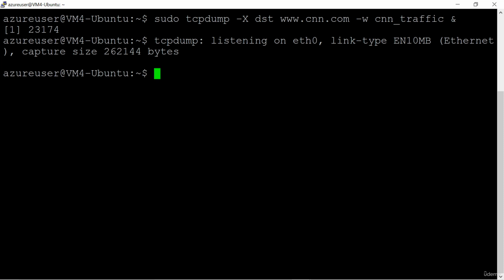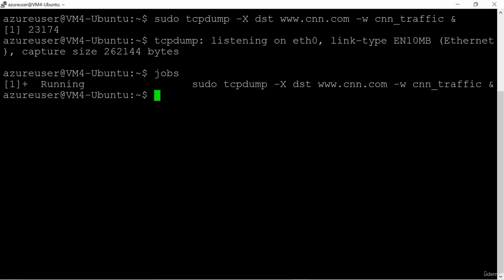We can prove this by typing jobs, background jobs. Yep, it's running, and I can actually see my sudo tcpdump command. So what I want to do is just retrieve at least the home page for CNN.com at the command line. And I can do that in Linux with the wget command. Kind of handy. For example, how do I download a patch to apply an update on a Linux host? There are a bunch of ways using command line tools, but you can also download a file using wget.